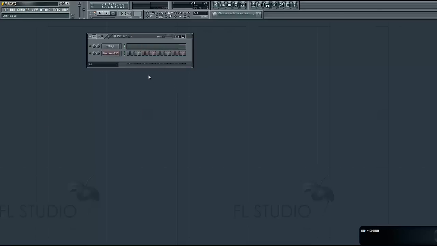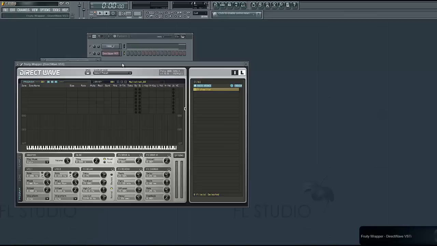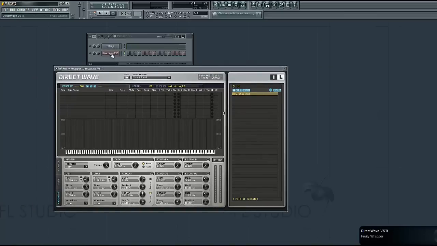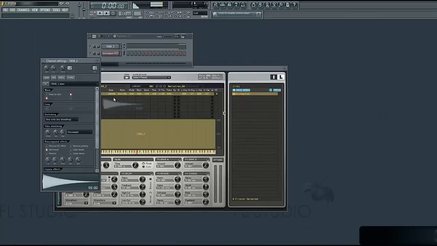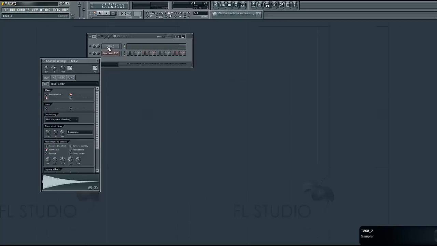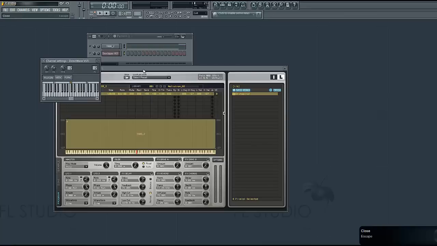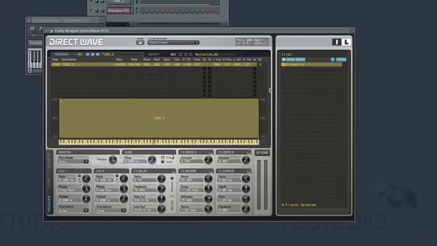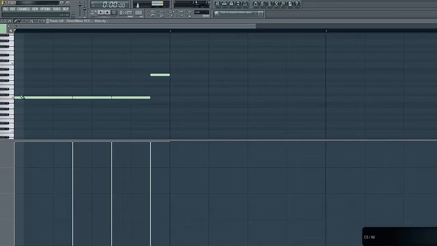Now, another thing you can do, which I prefer to use, is a VST in FL Studio called Direct Wave. What Direct Wave allows you to do is import sounds into it. So I can just drag this 808 into here. Once I have this 808 in here, let me make sure it's on the same effects channel so we can hear it better. Once I have the 808 in Direct Wave, you just right click and click Find Pitch Root. It will automatically find the root note for you. And if you look at it, it actually found G sharp again. So what you can do is transfer your pattern to here. This is probably going to be a lot lower than this one because it'll actually take it to G sharp in the second octave. So actually a lot higher.